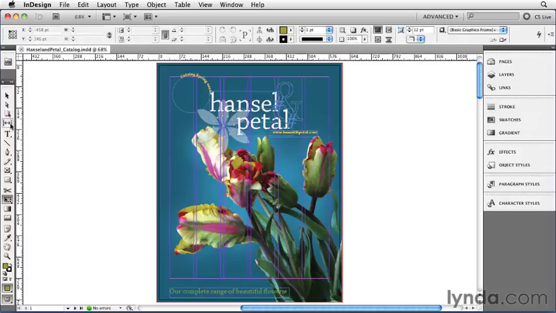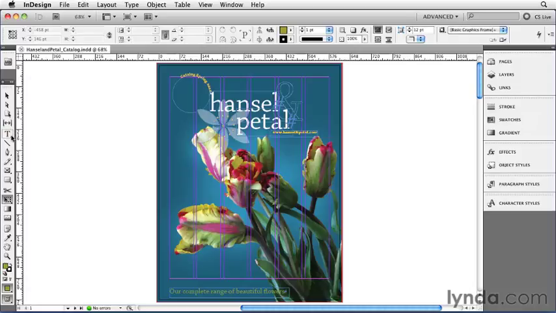Now, the fourth tool is the page gap tool. That's kind of like the selection tool, but in reverse. Instead of focusing on the objects on your page, it lets you focus on the gaps between the objects. And I've got a whole movie on that. That's a cool tool. That's a new feature in InDesign CS5. The next collection of tools are the object creation tools.